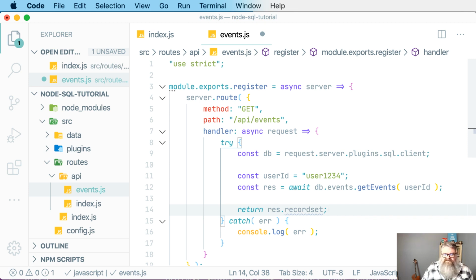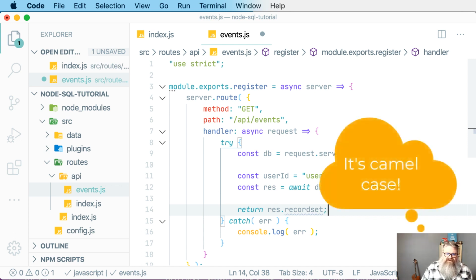And this automatically returns it as JSON, which is why when we created the table in the first place, we used, I can't remember if camel case or Pascal case, whatever the appropriate name is. We start with the lowercase letter and have upper cases in the middle.